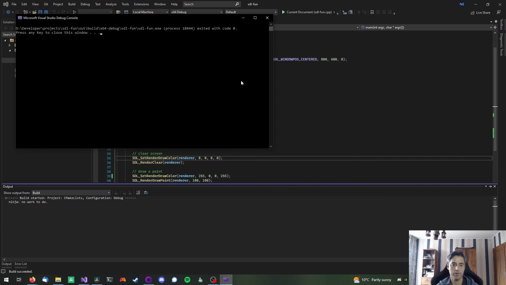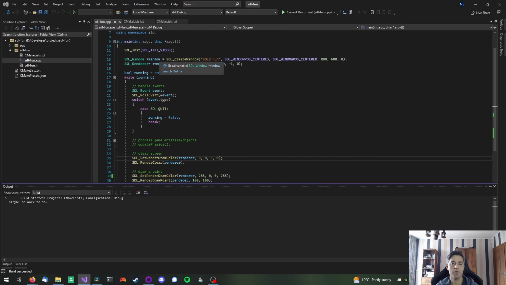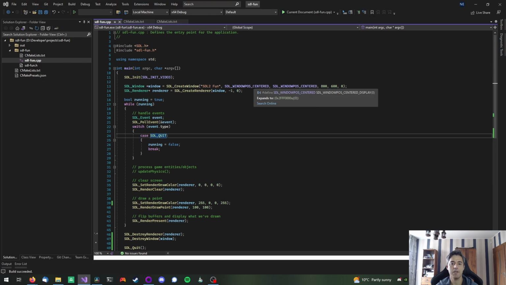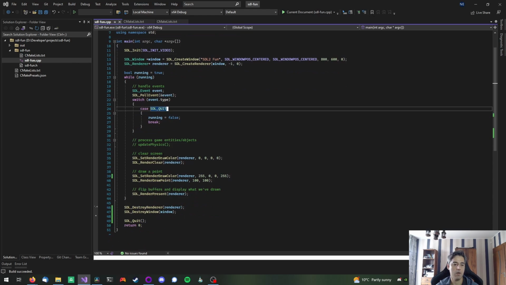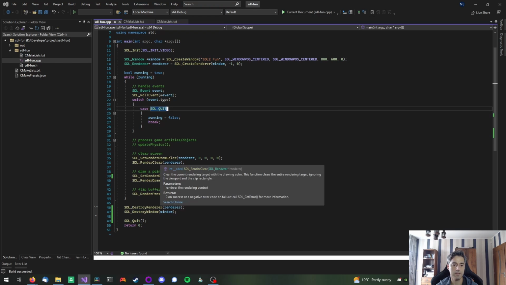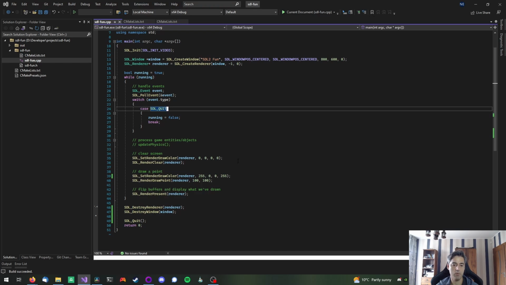And just to show you a couple more things here, when we create the window, we're setting the X and Y position of the window to window pos centered, which is a special argument that you can pass in here to tell SDL to always, taking your window dimensions into account, center the window in the middle of the screen. Then we come down here, we set the render draw color to black here, and then we clear the screen with that color.